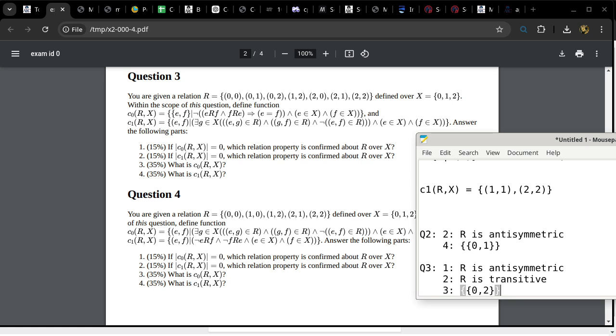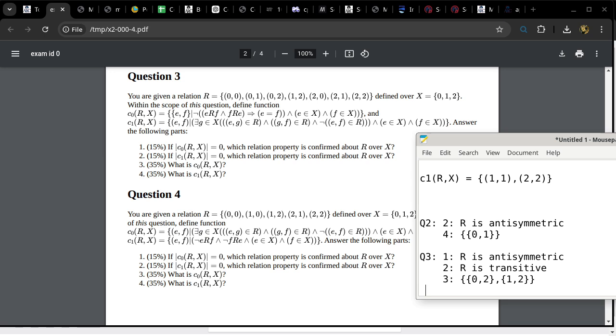And also (1, 2), that is correct. Okay, very good. And then for 4, we are looking for counterexamples that R is not transitive. So the question is, is R actually transitive or not? What do you think? It is not, and why is it not transitive? Because who is missing? (1, 1) is missing.